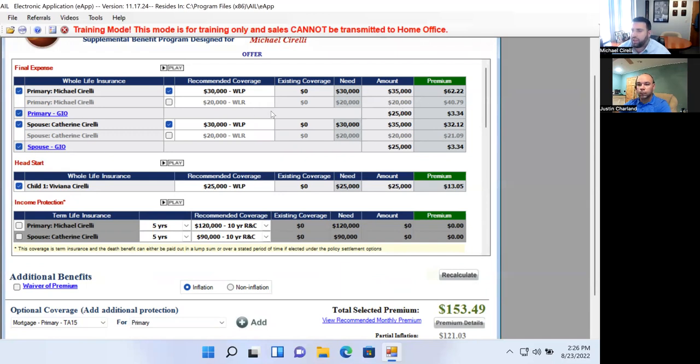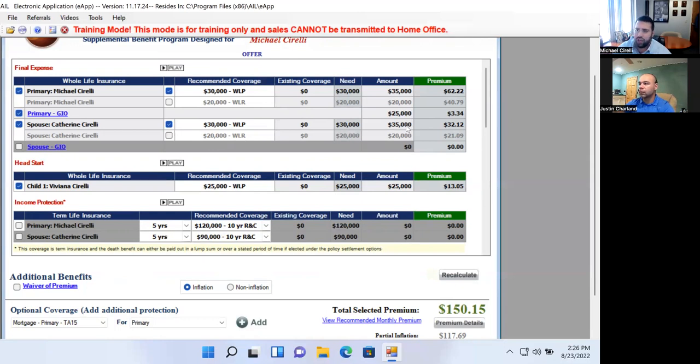So if they are doing a traditional burial, option A, we want to do 35,000 each. Option B, we want to do 20,000 each. The reason we do 35 over 30 is the actual rate of 35,000 is cheaper than it is at 30,000. So they're getting a lot more coverage for the same amount. They're getting an extra 5,000, because that puts you up, and I'll show you in the super combo.